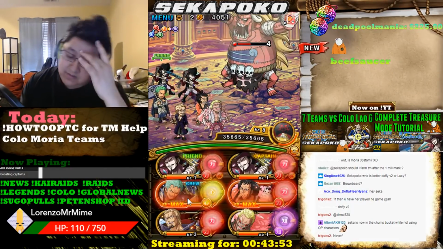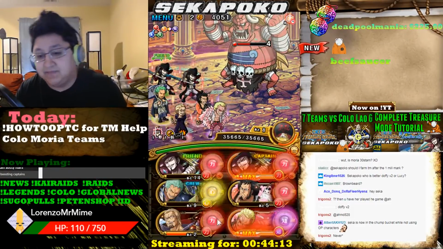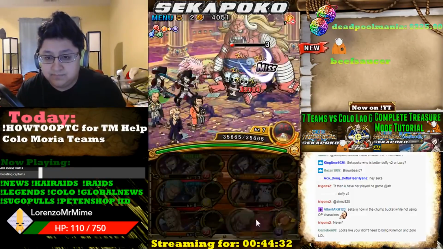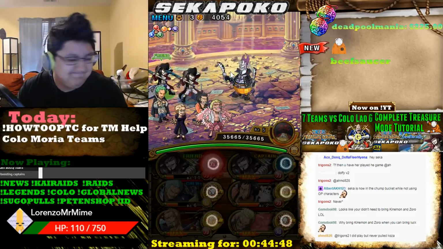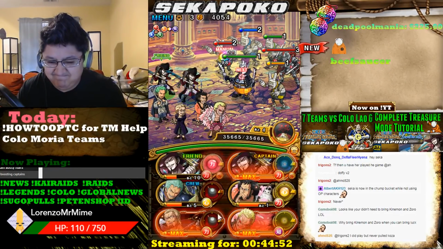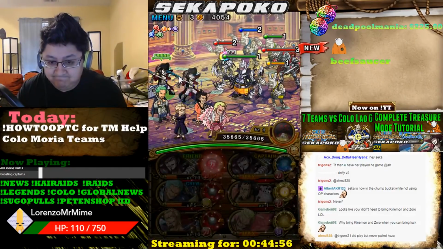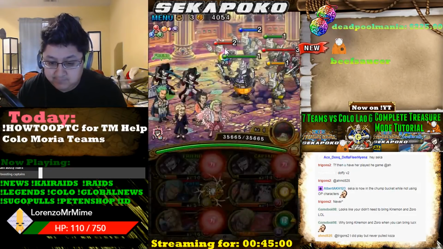I actually messed up, and you can kind of see it here, and I had to pop my Kinemon early. And I wasn't supposed to do that. What I was supposed to do is use the Kinemon and the Zoro special for the final room, and I actually messed up and wasn't able to do that. Right here, I have to do it a little bit differently, so I'm using Rayleigh for orbs, basically, and that part kind of sucked, and then I'm using Rayleigh and the Doflamingo for orbs, but I get 3 matching orbs, so that's way more than enough to clear it.